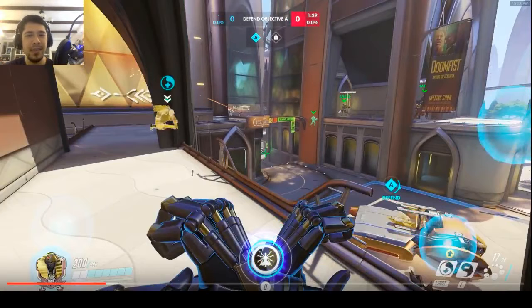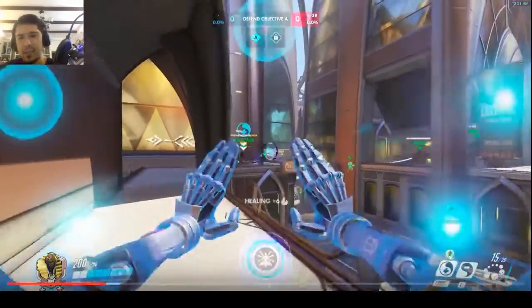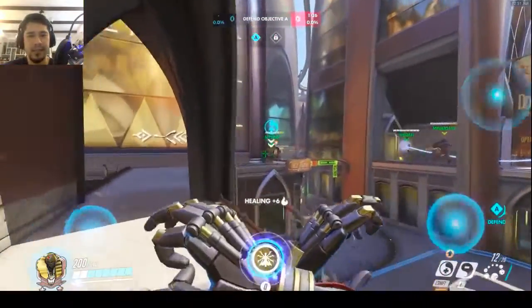I would have liked to see Mercy heal that Winston instead of you healing it, because I think she doesn't have res anymore, or she might have it, but I don't think she does. Whereas you already do have Transcendence. Top left.